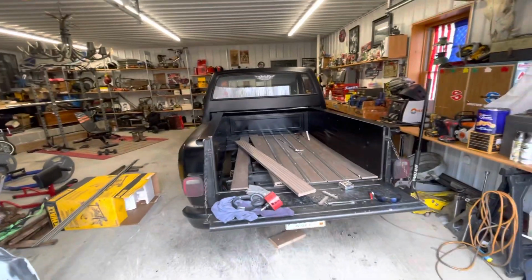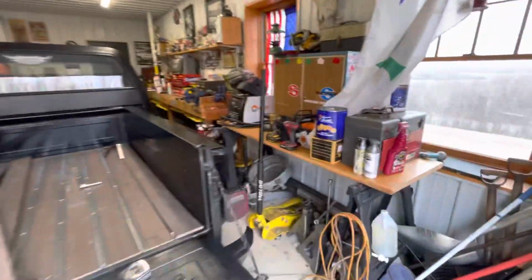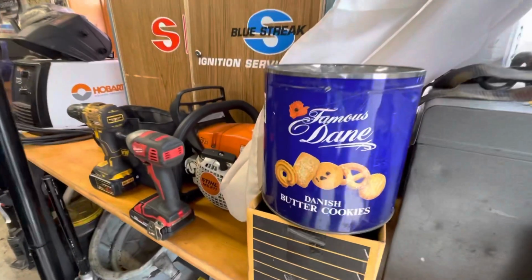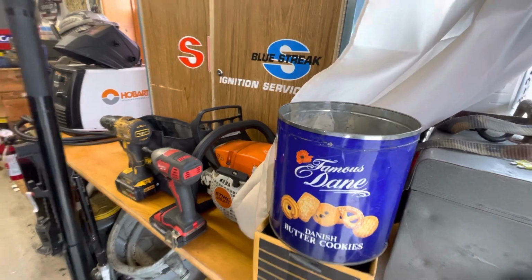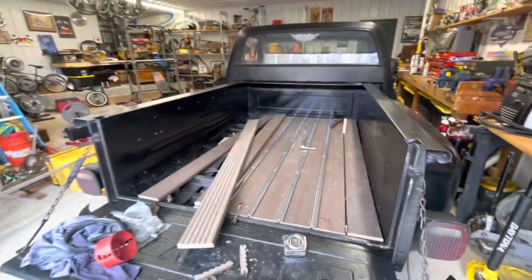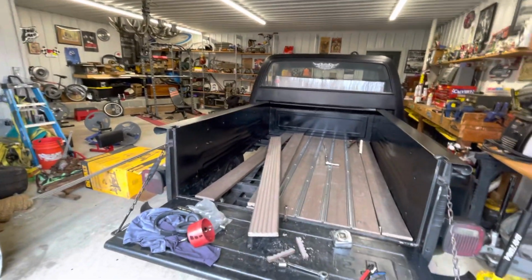I should give it up. I should hang it up. Remember these Danish cookies, man? I used to love getting those for Christmas, man. Imagine this barrel they came in. Dude. If you guys want to talk cookies, man, let me know. I could talk all day, man.